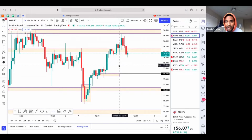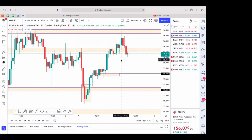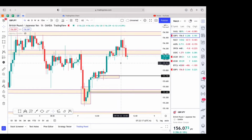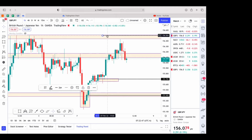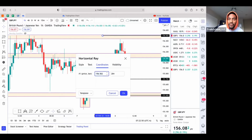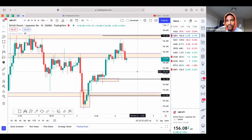What's your TP2 that you're trying to ride it up to? 155,700. So 156,600. 156,500 is the next one I'm going for. 156,500. Okay, so right up here. So that would put me at 80 pips from that 30 pip line that I had on there. Yeah, it's not too far off. I'll keep it up here and look at it as well.